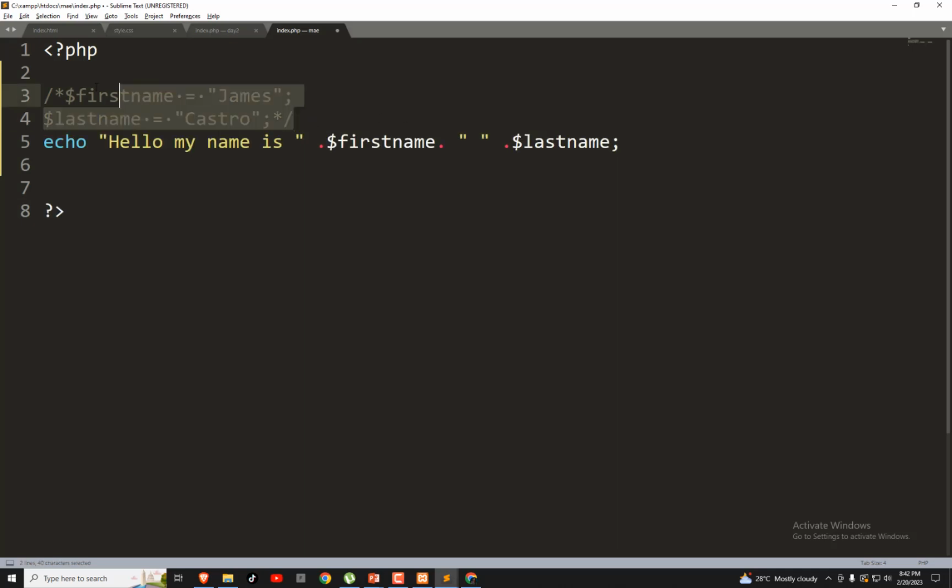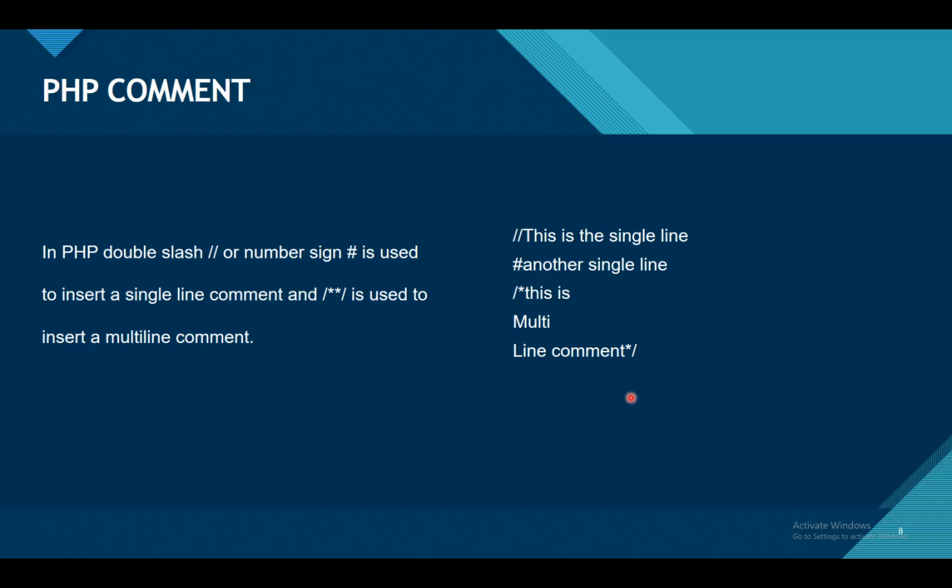So those two lines are commented, but the last one is not. So you use star-slash as the end tag and slash-star as the start tag for a multi-line comment. But if you want a single line, you can use double slash or number sign.